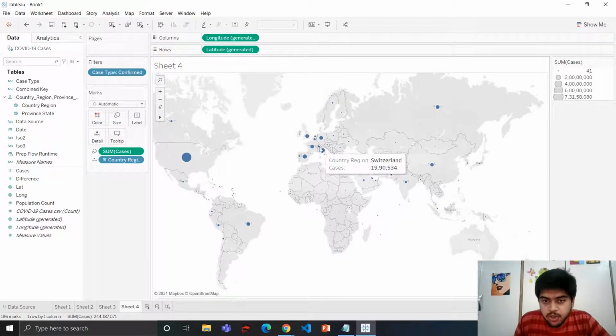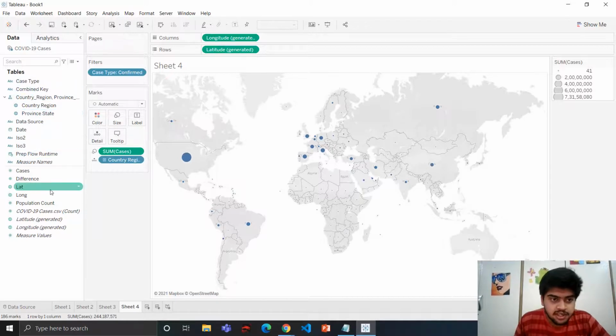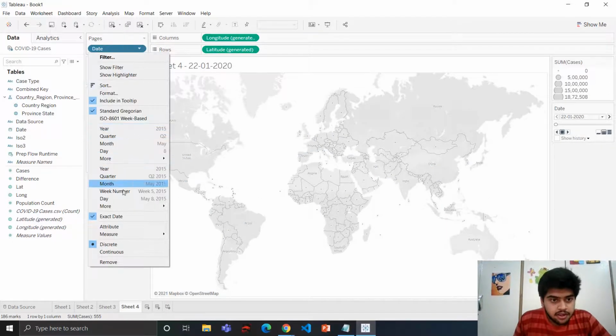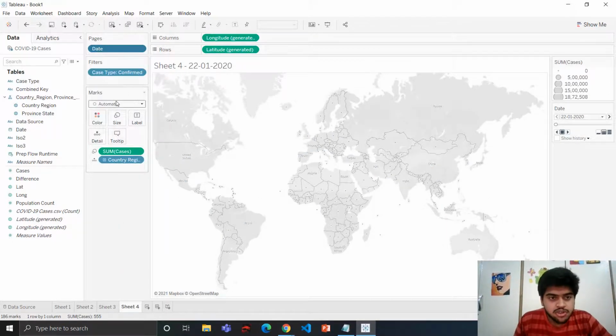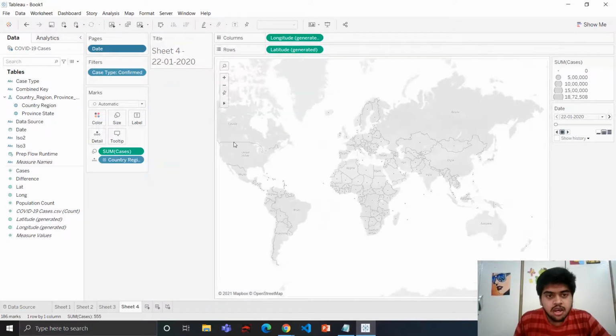Now if we want to see how the number of cases in a particular country was increasing, we can take the date and put it on pages, and it will show up like exact dates. As you can see, the US has only one case on the starting day, on 22nd, as you can see here.